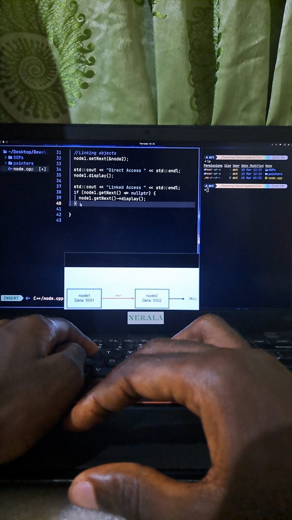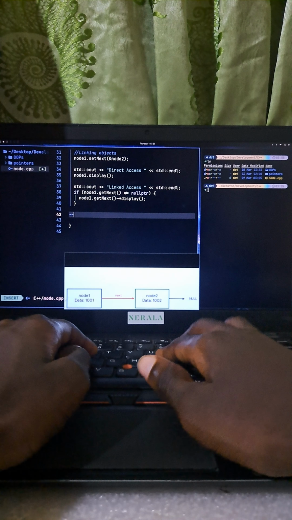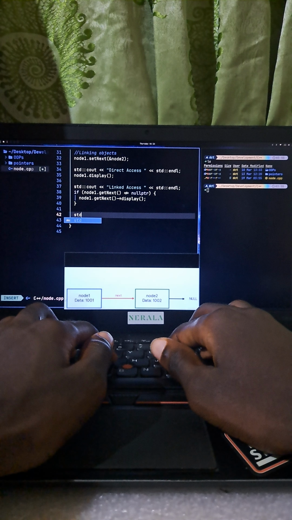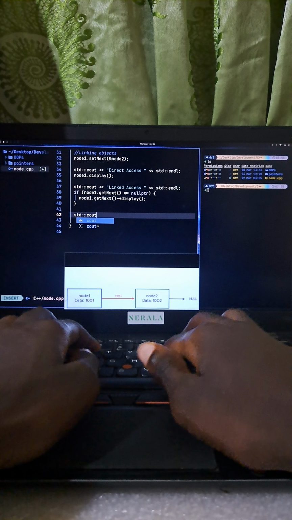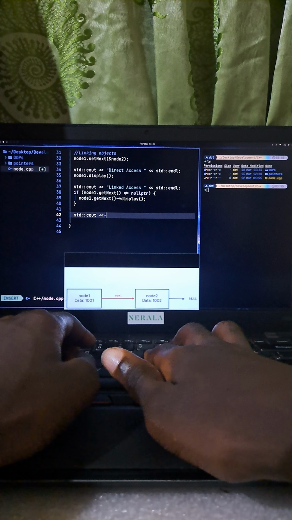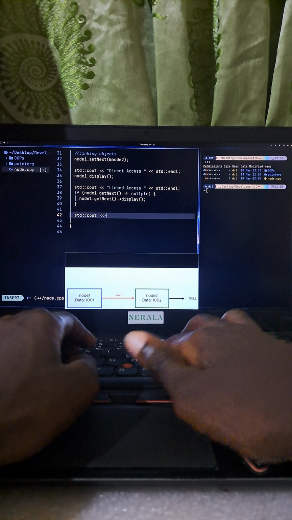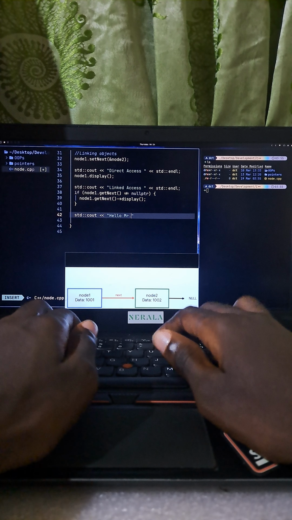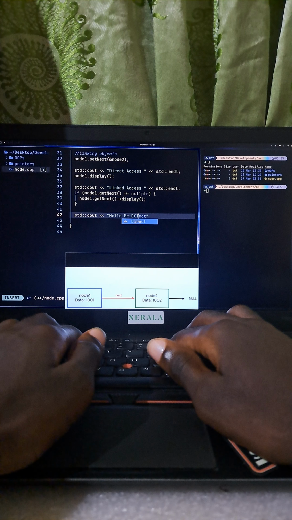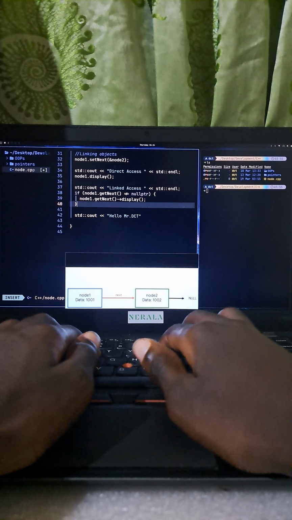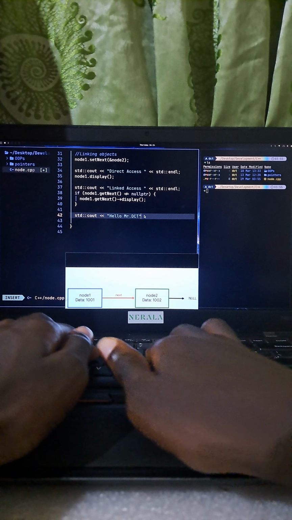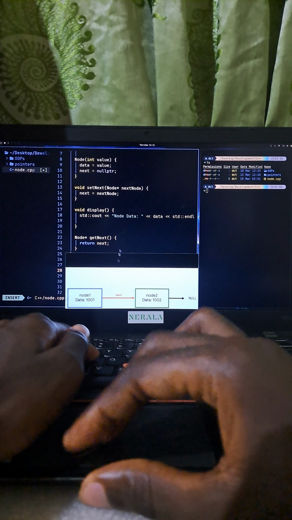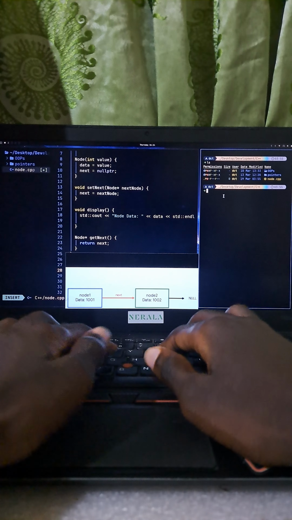Okay, so after that, now I think it's pretty done, but let's print something out for std::cout. Let's see what should happen. Hello Mr. DCT. Okay, I think that is cool. Since this is the last line, we don't actually need to create a new line, so let's just close with a semicolon, and that's all. I think that's basically it. And yeah, let's now compile and run our program.